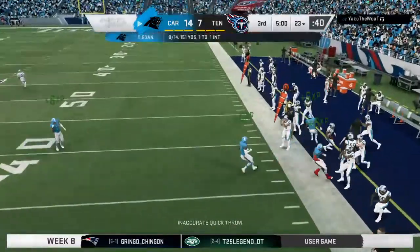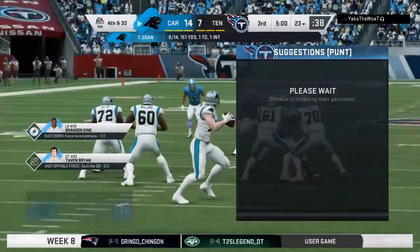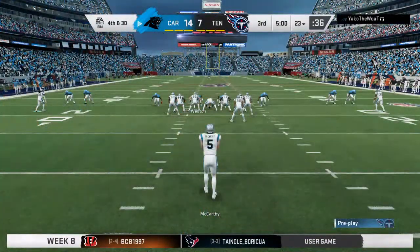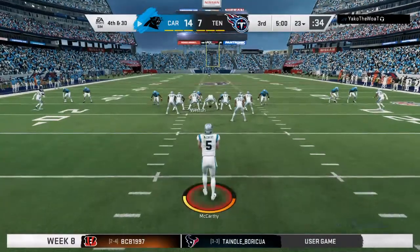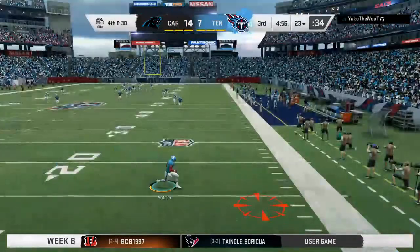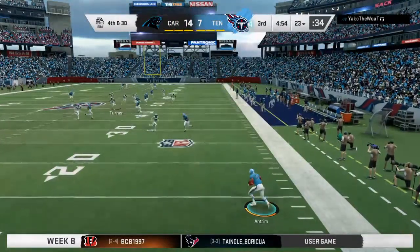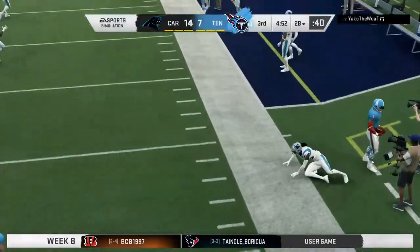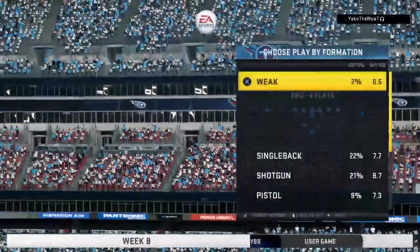And it's going to be incomplete. He was able to catch it there on the right sideline, but out of bounds, says the line judge. And it's going to bring up 4th down. Here's the Panthers punter now, as he'll kick it away for the second time. Taking it about the 16. 12 yards on the return that time, and it'll be Titan football.